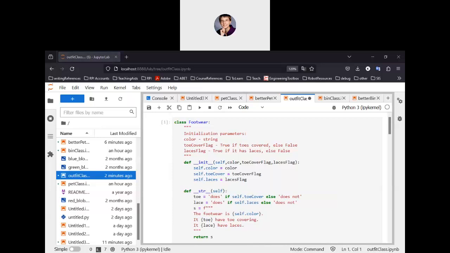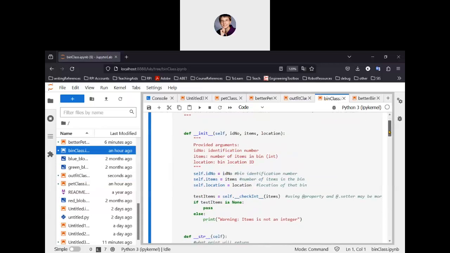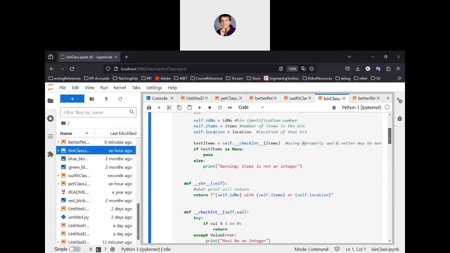I also have a little bit more complex of an example. I have the bins class, like what I talked about before. For this one we have the initialization, and I made some improvements here utilizing properties. This is something else you can explore, some additional things you can do with classes.